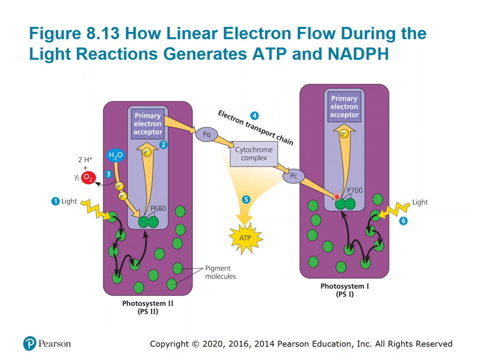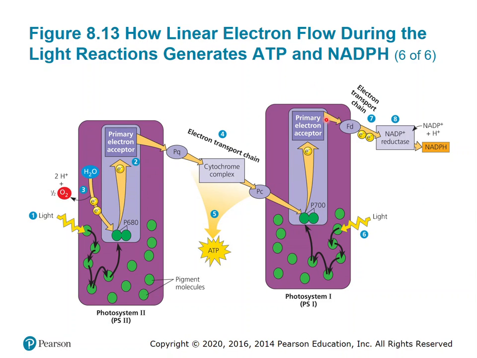Notice they are still at a slightly higher excitation state than they were when they entered the P680 over here, the photosystem 2. And so they're a little bit higher energy state than they were in photosystem 2. Another photon of light strikes, and these chlorophyll A molecules like to absorb 700 nanometer wavelengths. This excites them to an even higher state of excitation in photosystem 1.